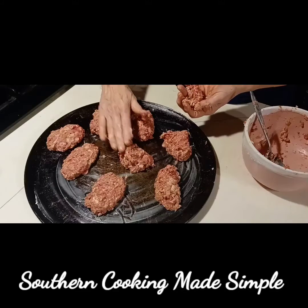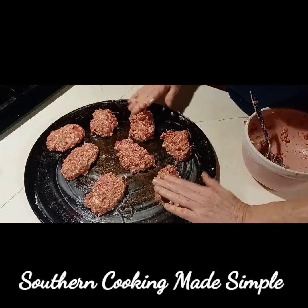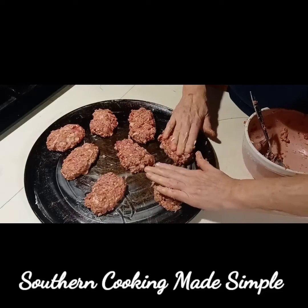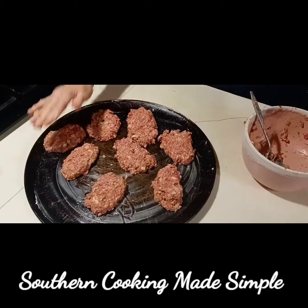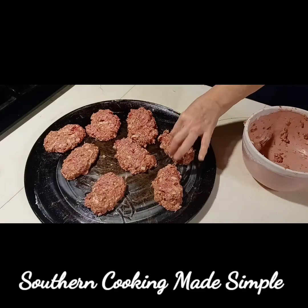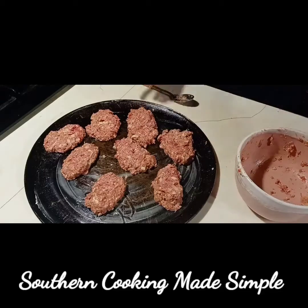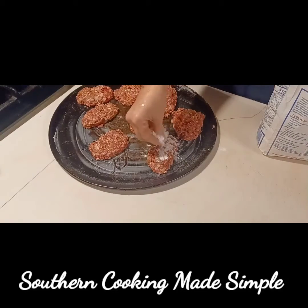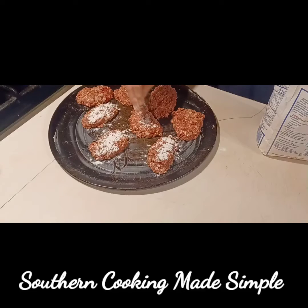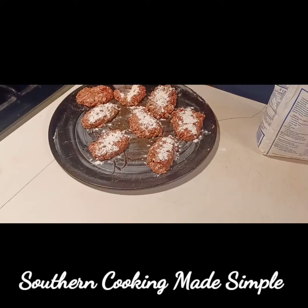I take all the mixture and form it out into balls about the size of the palm of my hand, then put those out onto the greased sheet, making sure they're sticking together well and formed into a little patty. I drizzle flour over the top, then flip them over so they get a chance to brown and caramelize on both sides. I use shortening on my pan — it's a little thicker so when I flip them, I still have grease on my pan.